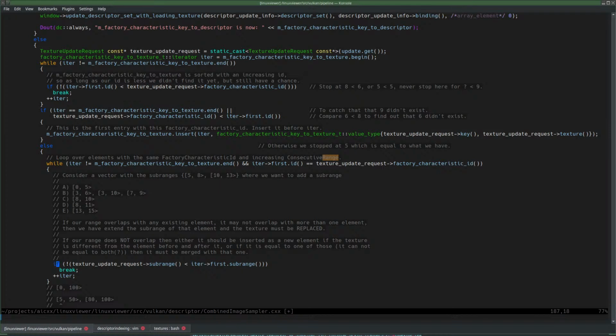Okay, let's see. So this is the elements that we have, with the same factory characteristic, and the iterator is pointing to the first. We're considering case A. Then we are comparing 0.5 with 5.8, right?